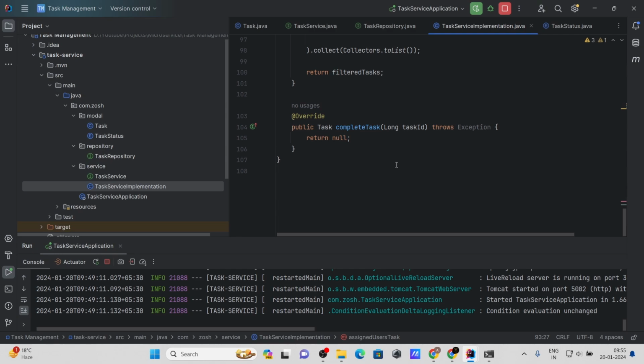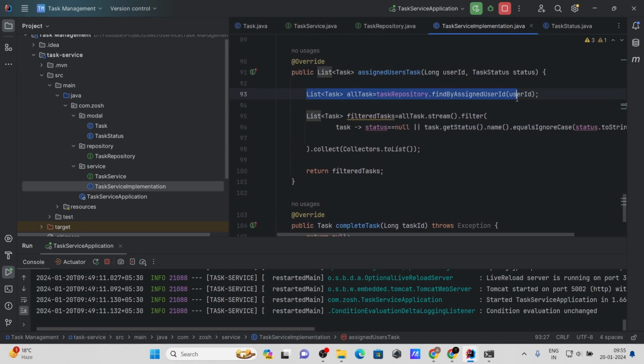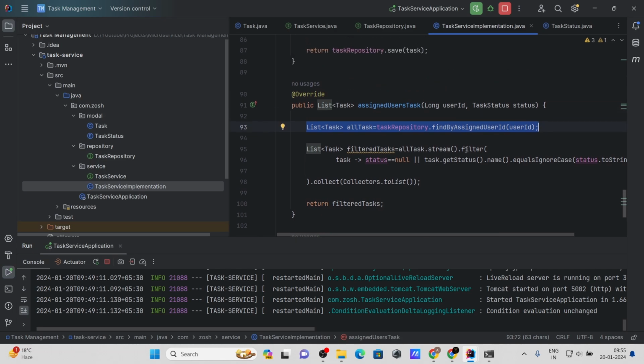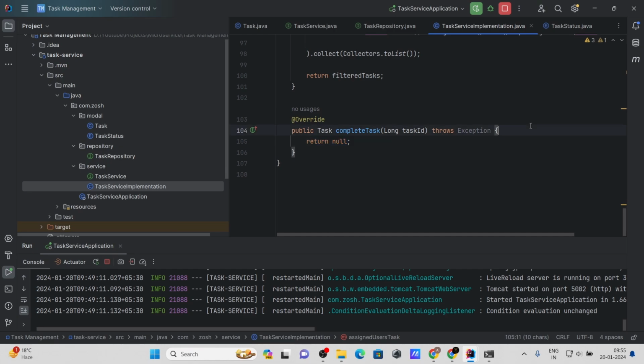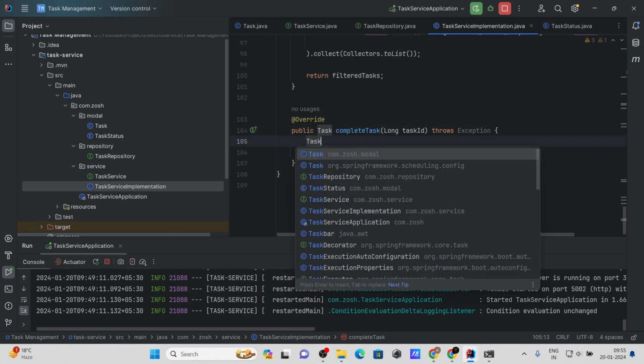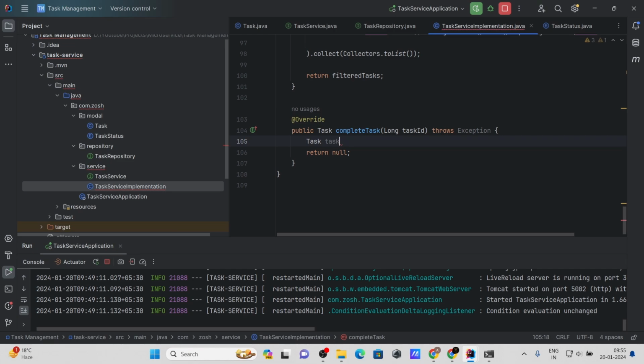Now complete task. So let's implement this as well. First what we need to do is find task by ID. So task equal to get task by ID.